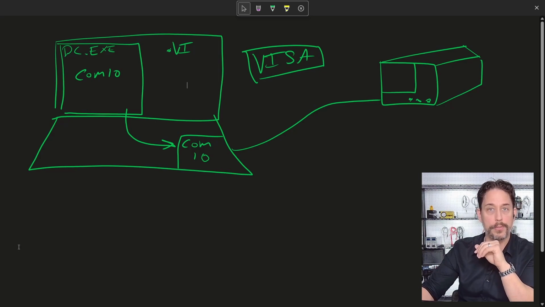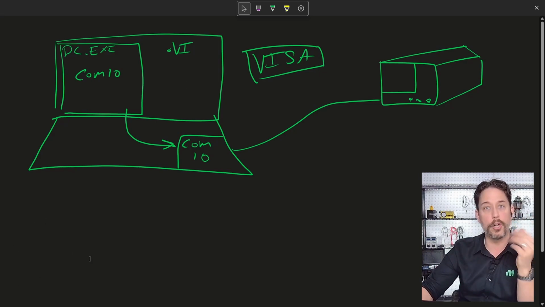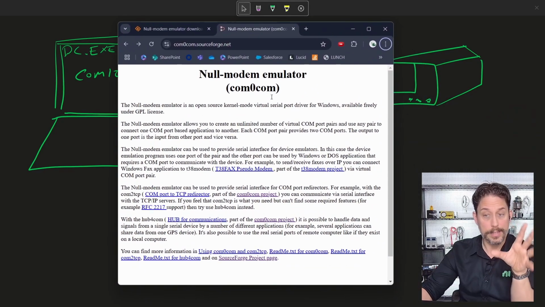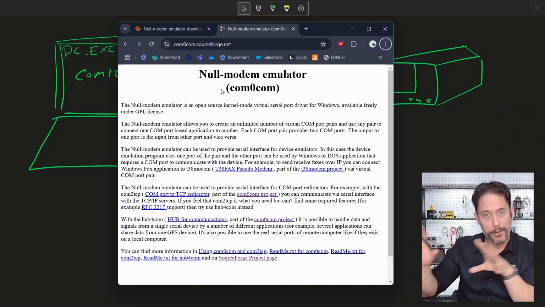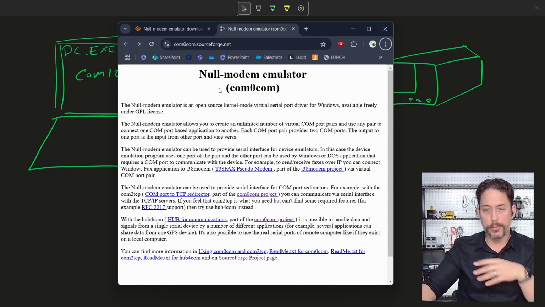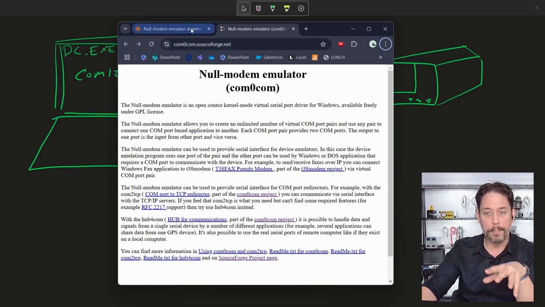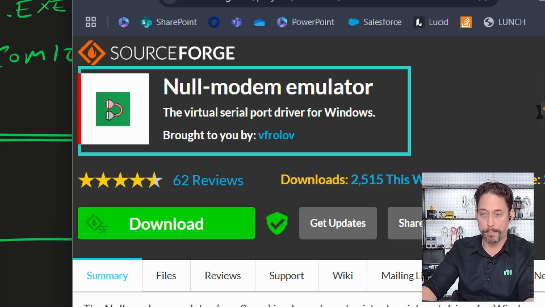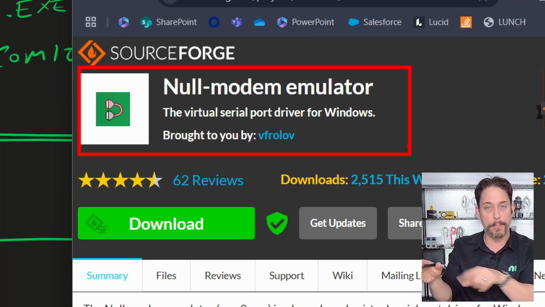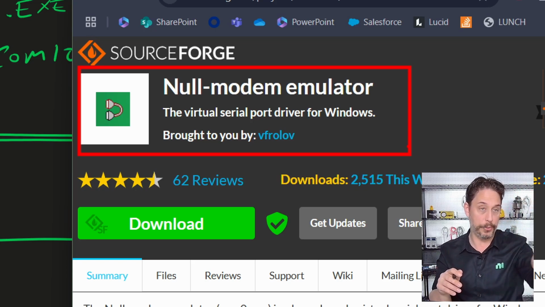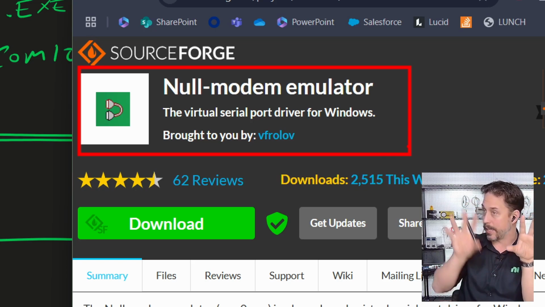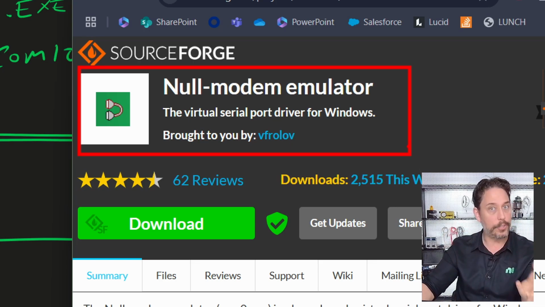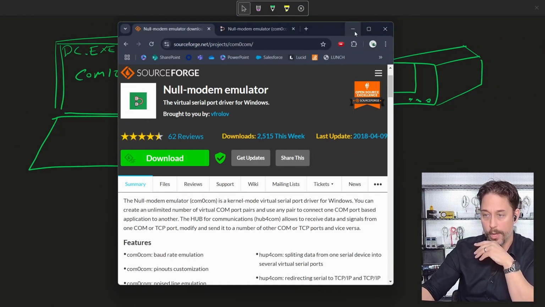And this is where a tool referred to as Com0Com, or a null modem emulator, comes into play. It has an open source GPL license, so you can use it at will. The download page describes it best, where it makes two virtual COM ports on your computer so that one program can connect to a specific named COM port and another one can connect to a different named COM port, but it's as though they were connected together. So let's see what that looks like, so maybe you can follow along at home.